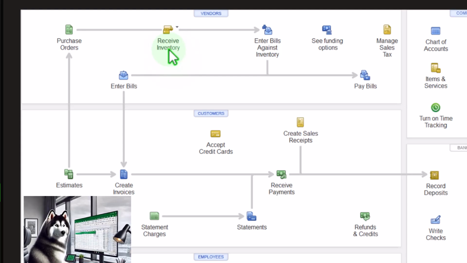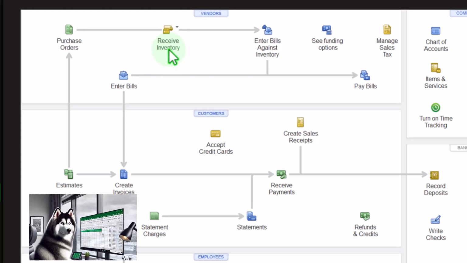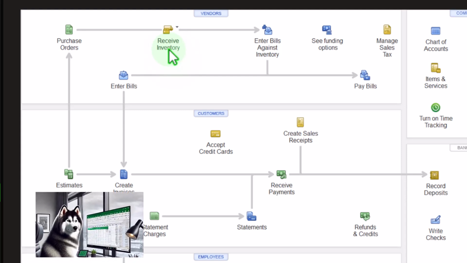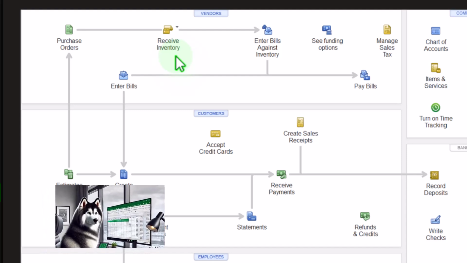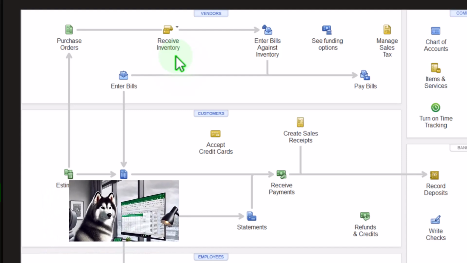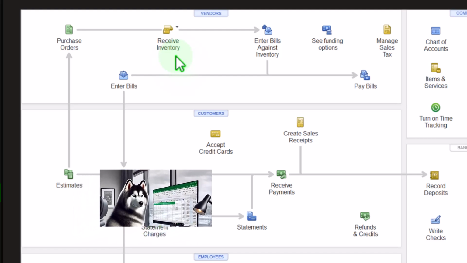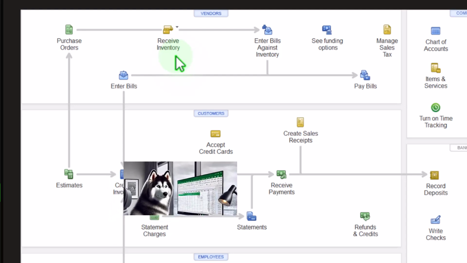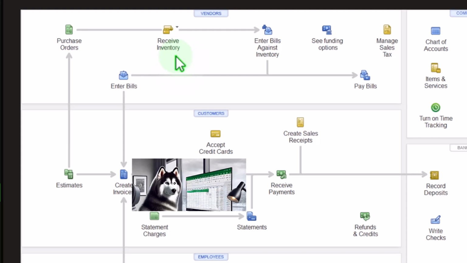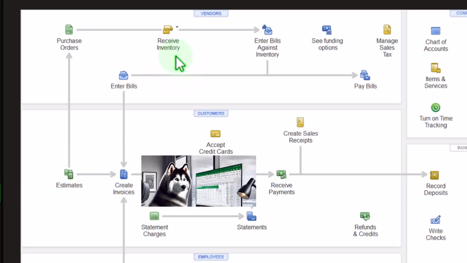Otherwise, you're just going to pull in a whole bunch of information into QuickBooks, which might overwhelm the system and make it more complex than it needs to be. However, sometimes you might be tracking the inventory in the system, which means you're doing something similar to most stores that you go to. If you go to the grocery store and you check something out, then of course you can see the sales side of things, but the system is actually recording at the same time the reduction of the inventory and the related cost of goods sold at that point in time.